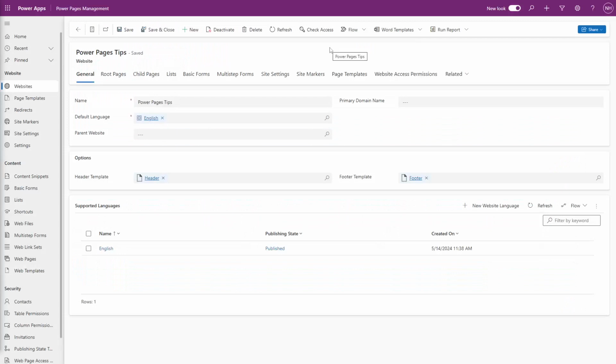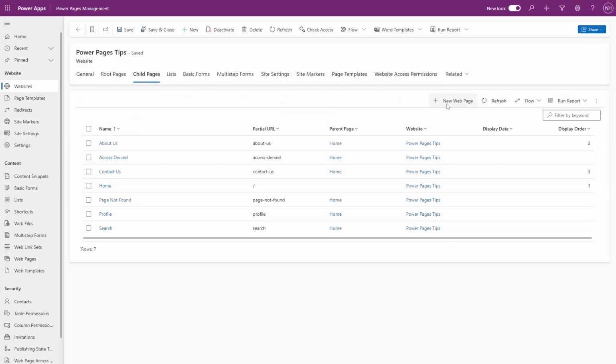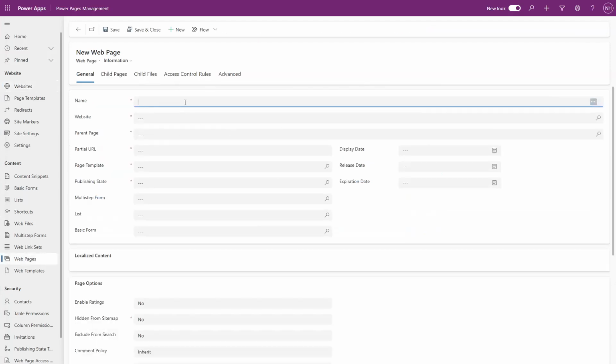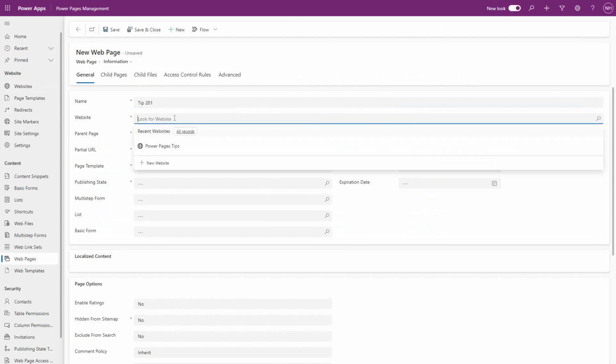The Power Pages Management app is a model-driven Power app that has been part of the product since the days of ADX Studio. It is the original interface used to build and administer the websites. For many years, most of what you could do with the product could be done in this app. However, the user experience of the app hasn't always been ideal. Model-driven Power apps are quick to build, but not always the most intuitive.